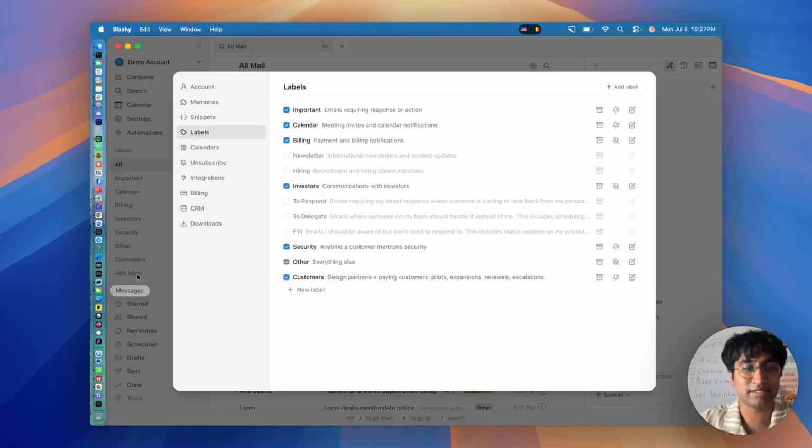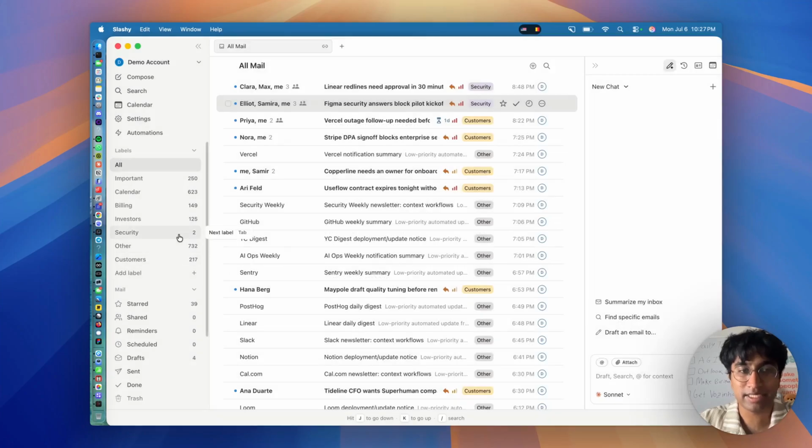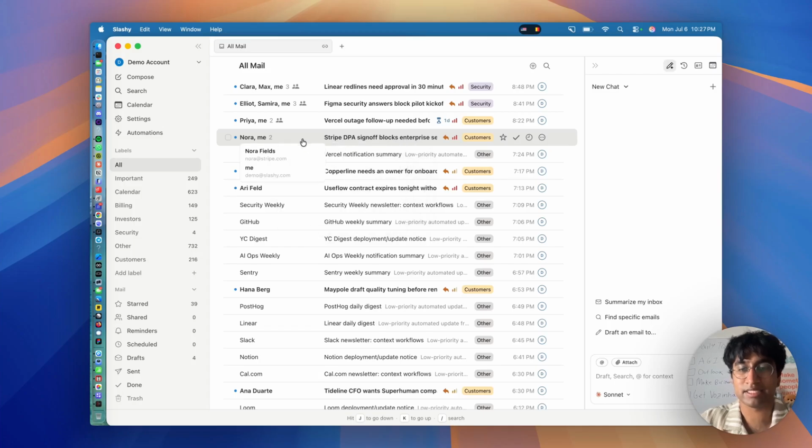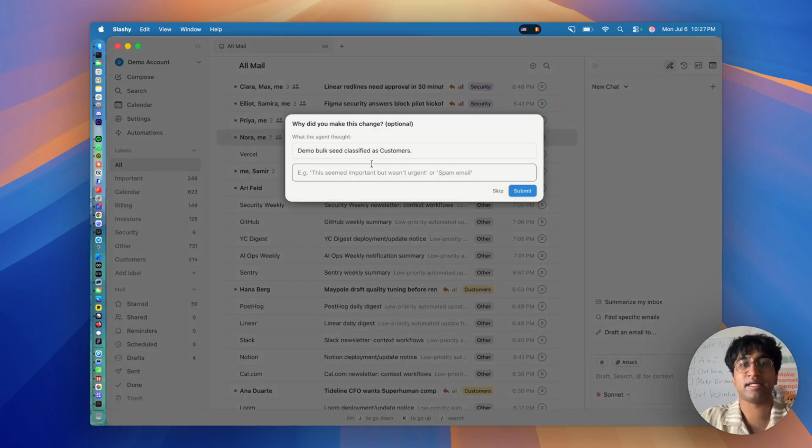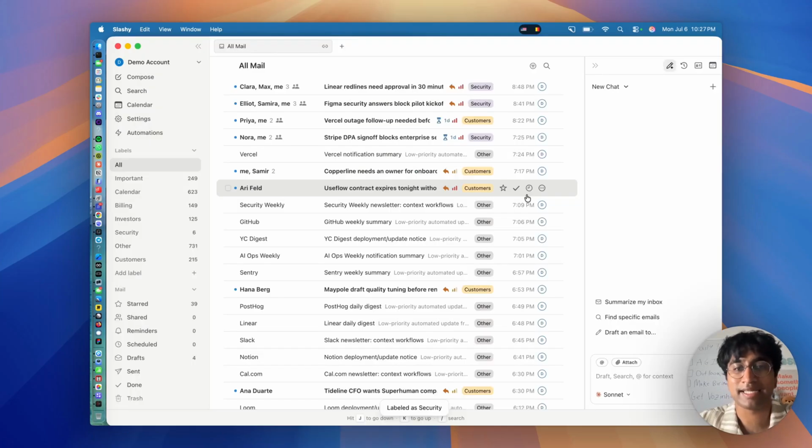Now that Slashy's created that label, I can see here there's a security one. But let's say, for example, there's an email that we want to relabel. Let's say that the Stripe one actually should be in security. I can just click relabel here and say, actually security as it mentions DPA, and I can submit it.